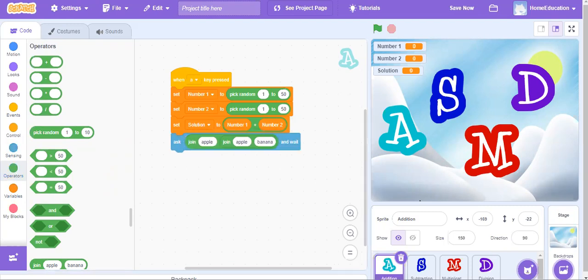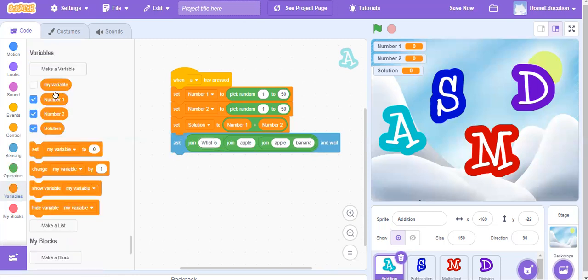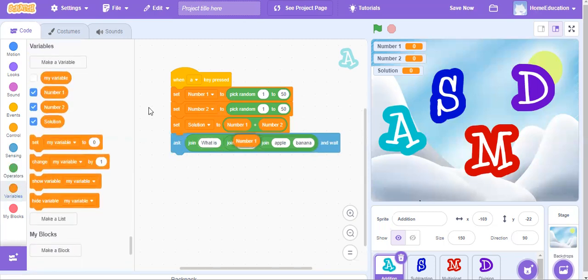No, another. Okay. Now I'm going to write here what is number 1. I'm going to go in variables, take this block. What is number 1 plus number 2?